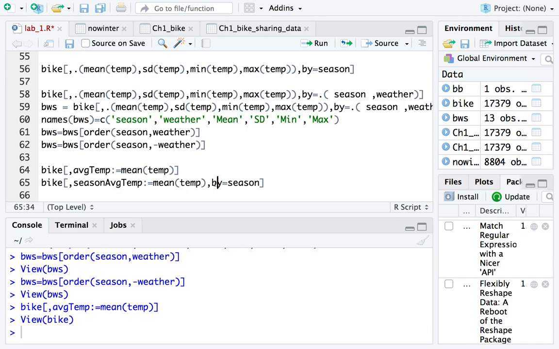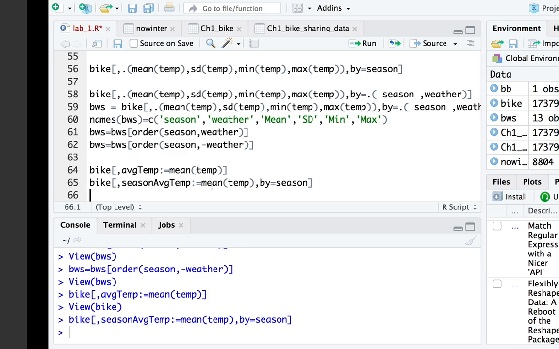Again, the group by comes into play. What happens here is subtables are created by seasons. The mean temperature is calculated for each one of those 4 subtables, the 1s, the 2s, the 3s, and 4s. It's calculated, and a new column is created in the subtable called season average temperature. So each subtable now has a new column that's basically the average of that subtable. After all that's done, what happens? It brings back the subtables all together.